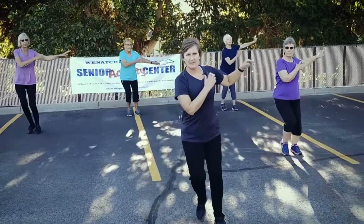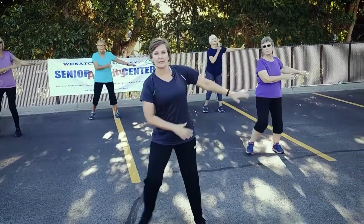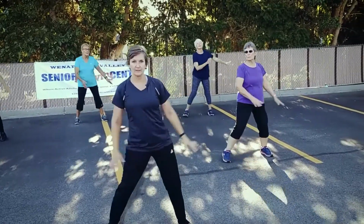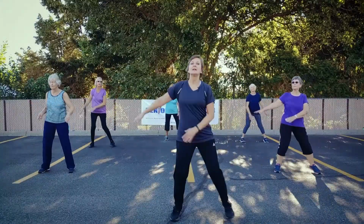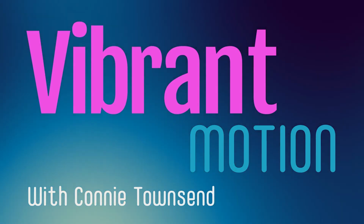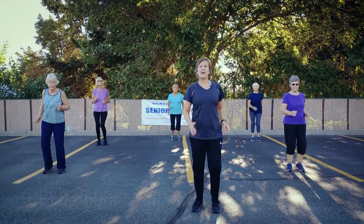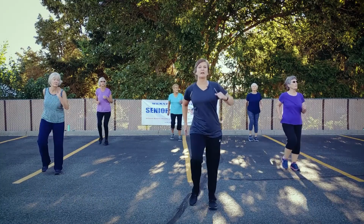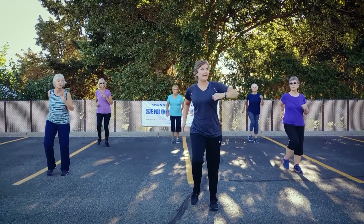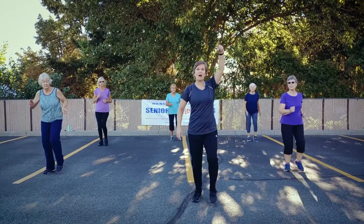So we've warmed up a little. Now we're gonna continue with that pattern. And keep, get the heart and lungs working. So go get a drink, but keep moving and we'll get right back to it. All right, we're gonna keep moving. Now the beginning of that pattern, we started with walking forward and back and adding a kick. So that's where we'll start. Let's walk forward and back.